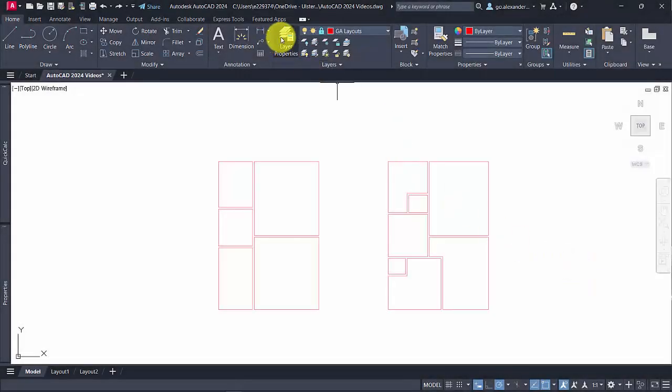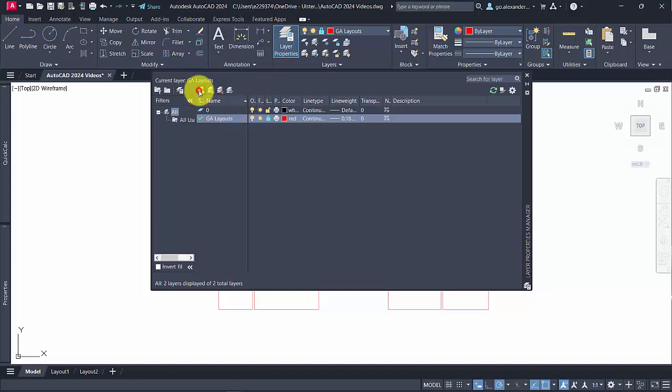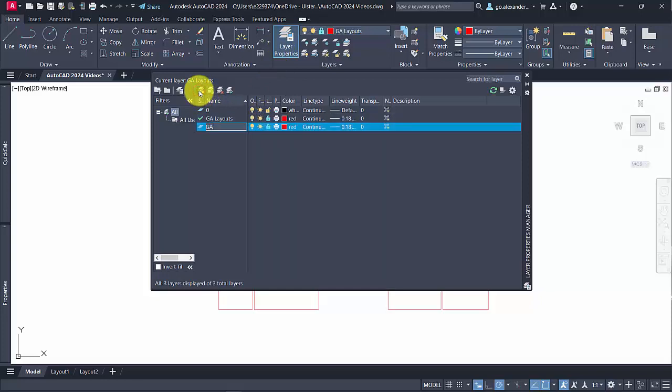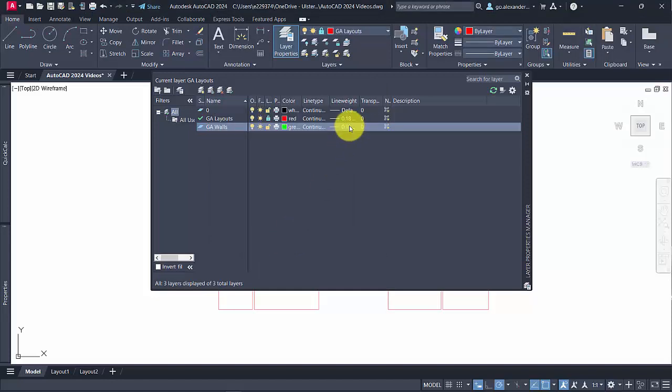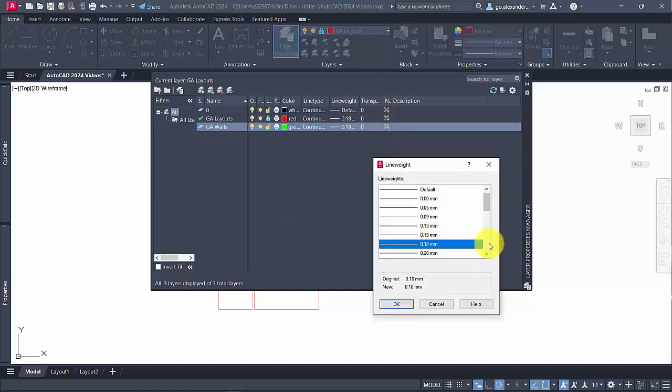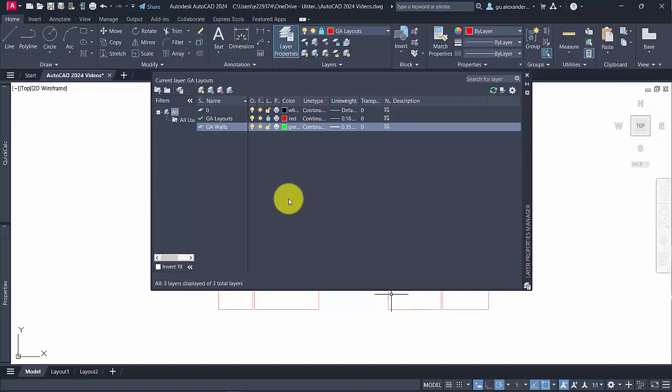The first thing we need to do then is go to Layer Properties and create a new layer. So let's call that GA for my initials, GA Walls. Because it's copying it from the layer above there, it has picked up the lock property of that other layer. So let's unlock it, choose the color index 3, the green, and then because this is a denser material for the walls, let's choose a thicker line weight.